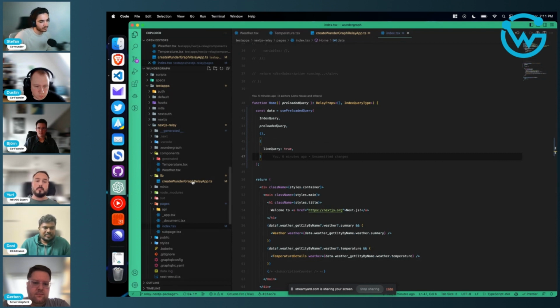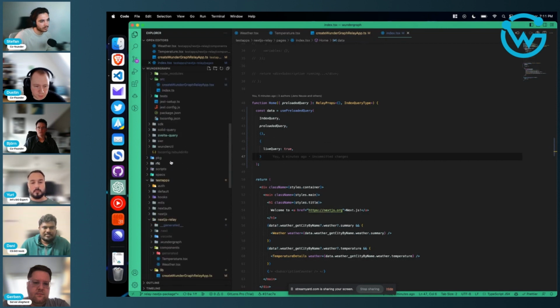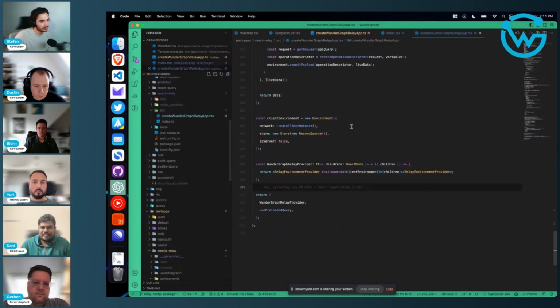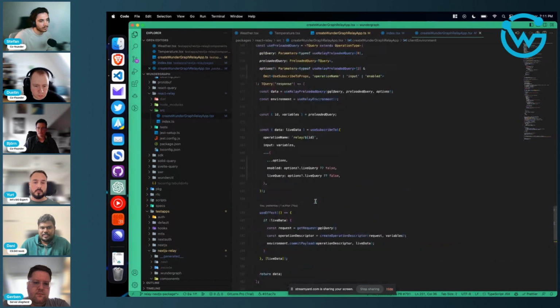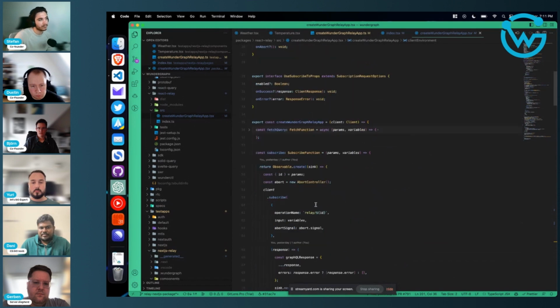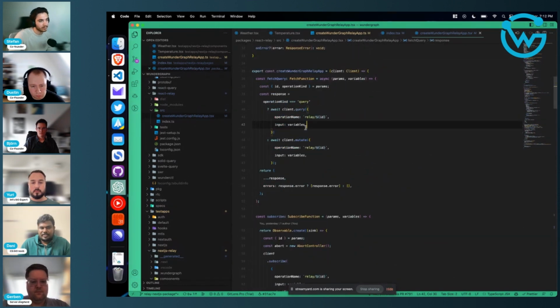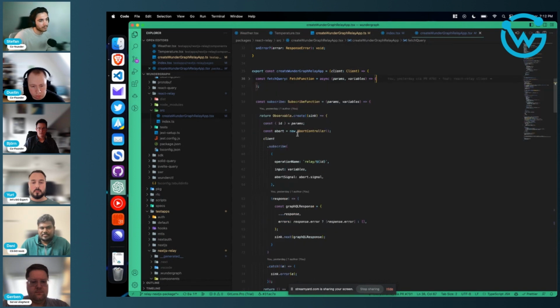So I think I can directly show the library code itself, since this is the in-development version. What we did is we set up our own environment. Behind the scenes, Relay's environment uses our TypeScript client. So this is the fetch and this is the subscription.